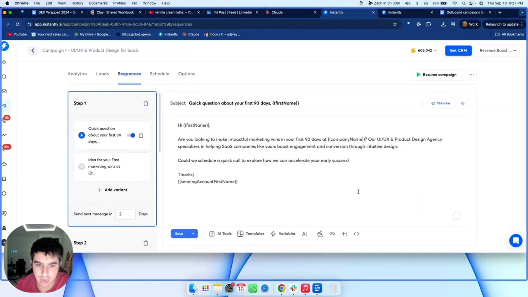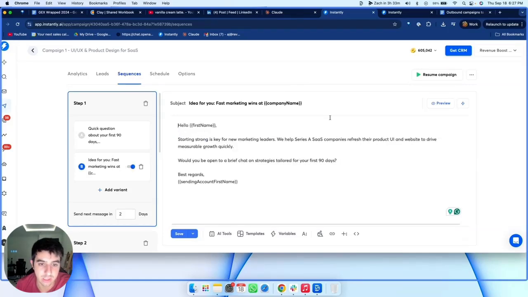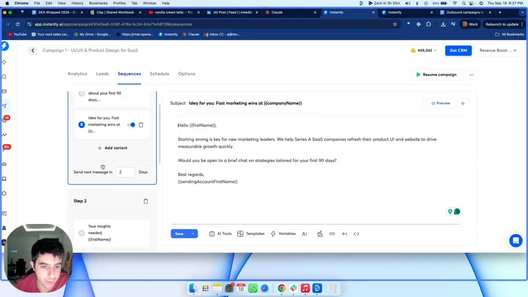Hey, here's the copy. I can now edit it if I want to change anything or add to it. And I always recommend we never just take AI copy and launch it as is. It's always good to give it that human touch and look over it and make sure it's the way you like it. But honestly, even without making any small edits or tweaks, this is pretty good. It's really short, really value driven. It references the trigger here, the fact that the person just joined the company 90 days ago. So that's pretty cool. And it even wrote me a couple of tests.